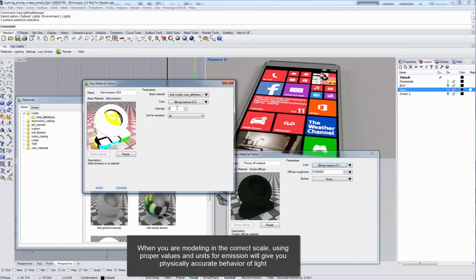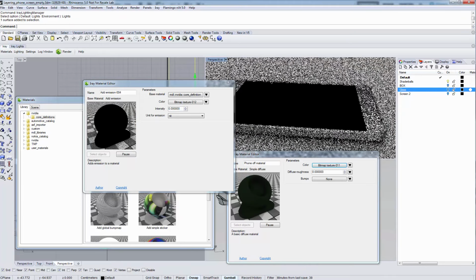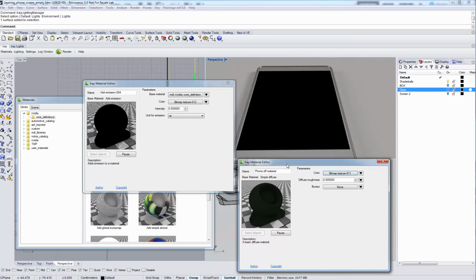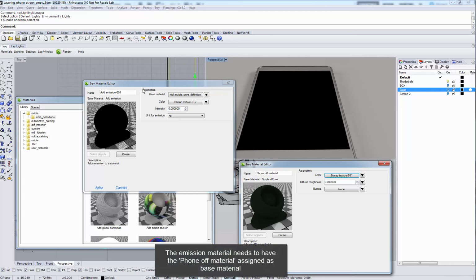However, if we turn it off, so we set intensity to 0 again, we suffer from the same problem, that it will be completely black. And instead of having that, I would like to have my phone off material as soon as there is no emission happening. And I can define a base material for the add emission material.